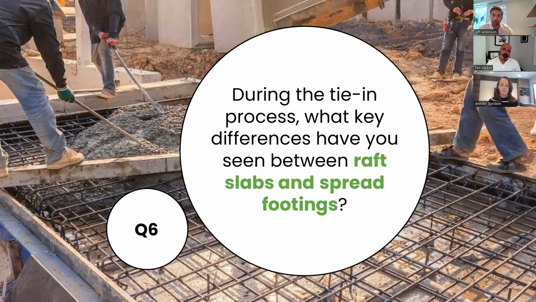Now, that being said, when we're doing spread footings, there's a lot of activity in that site and we're crowded and it's not nearly as efficient for us to move quickly. Whereas in the case of a raft slab, we have the entire site to ourselves. We can hit it hard. It's much more efficient. So the actual time per hole for tie-in is a lot less, but we have to do all of them. So there would be a greater impact on the schedule. It's probably more like at least 4 weeks, maybe even 5, depending on the size of the site or the number of holes.